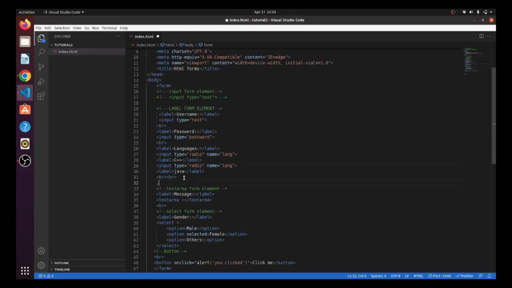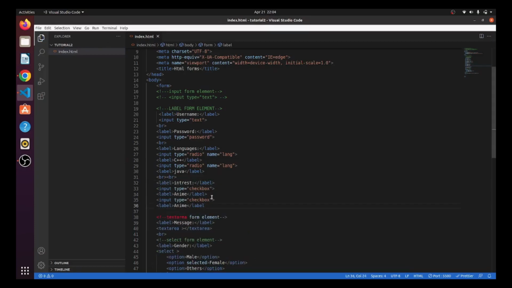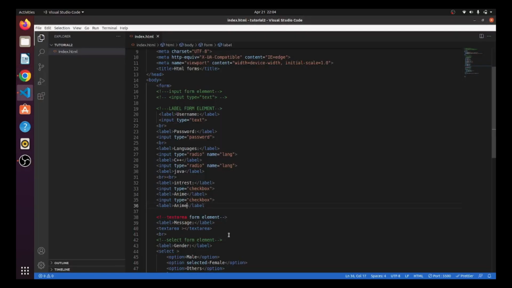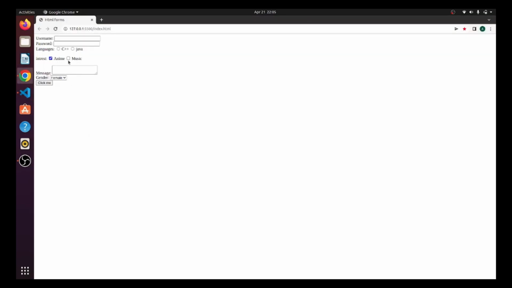Now the next thing we are going to look at is checkbox, and in checkbox we can tick more than one option. It will create two checkbox types. Now we can just check them, or we can check more than one. Like if I have, let's create something up here. It will allow us to check both, anime and music both.